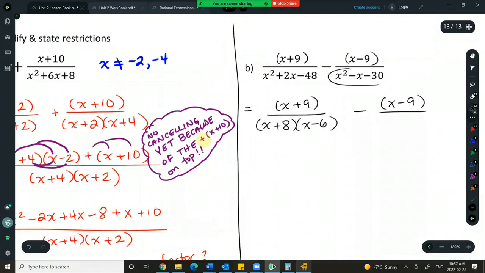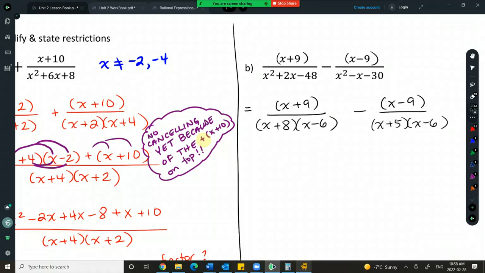Okay, and then I think we can try for this trinomial down at the bottom right as well. So multiplies to negative 30 adds to negative 1. Negative 6 and positive 5 should work. So again, easy factoring right into the brackets with the x's. Okay, so we factored and common factored everything. Next step.